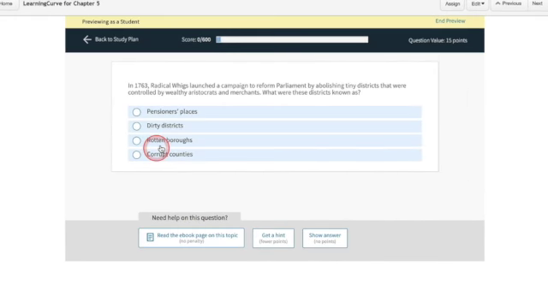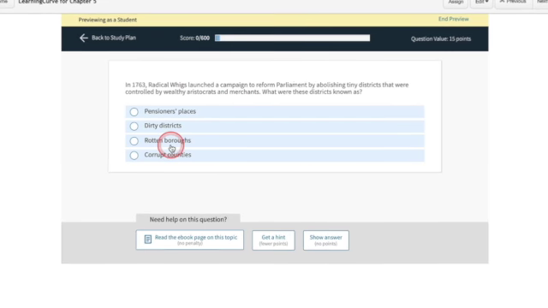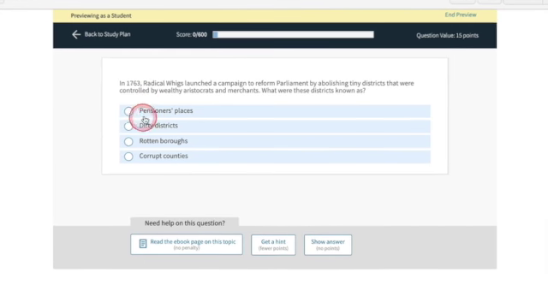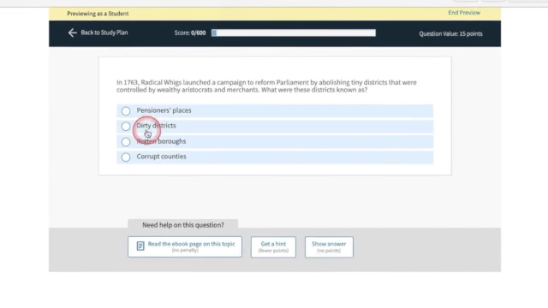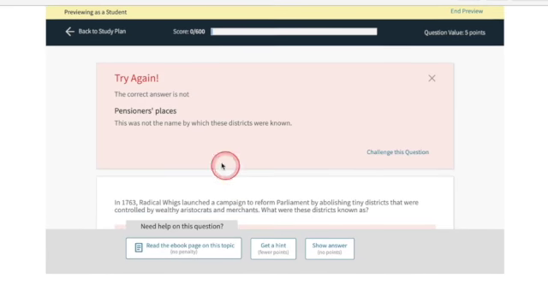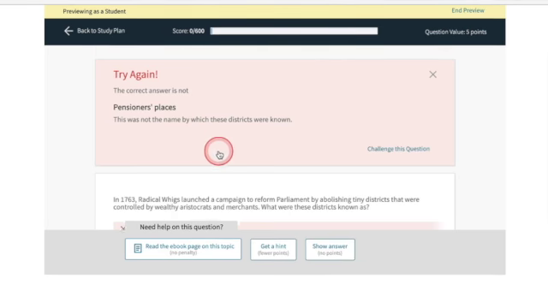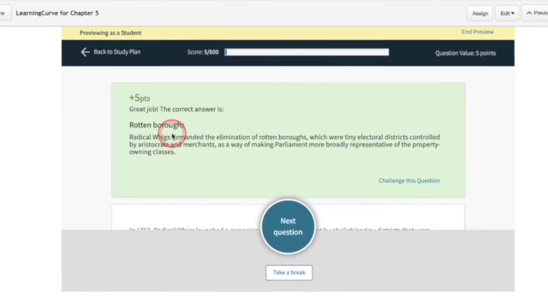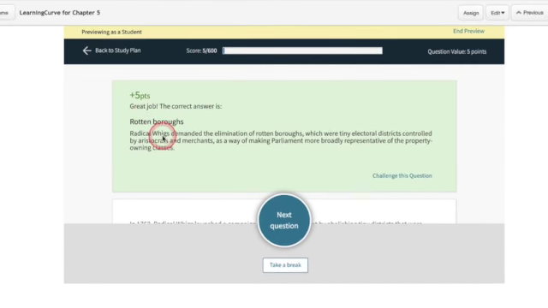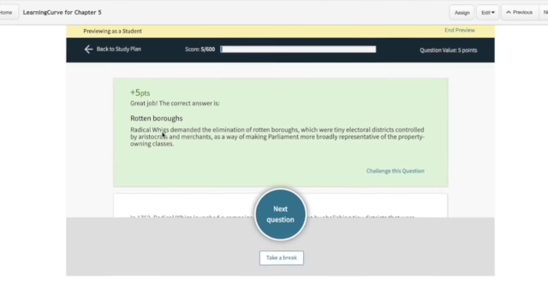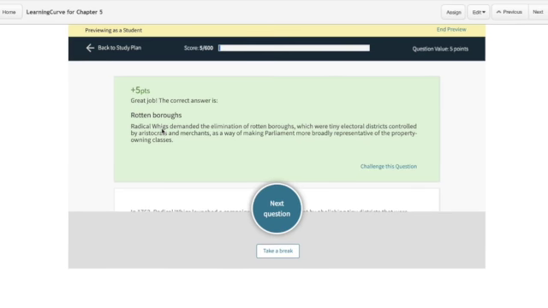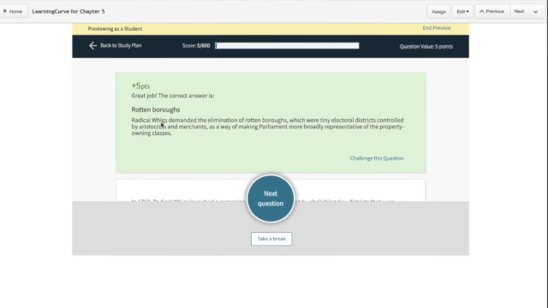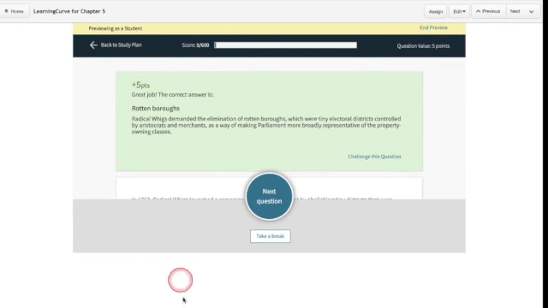Let's preview as students. Let's look at a question. These are multiple choice questions. These are just checking for understanding, knowledge, fact-based. So you have the question, and let's say you answer it and it's incorrect. It will tell you why it's incorrect. When you answer the question correctly, it will let you know why you answered it correctly, and it will tell you how many points you earn. There's no real points, it's more just a score to keep on how well you did. These are not equivalent to a grade. It's just for fun, to check that you have gained some knowledge.